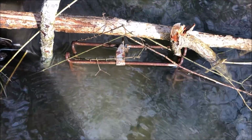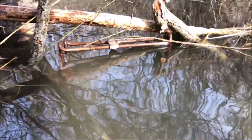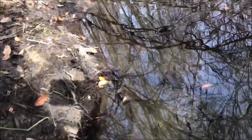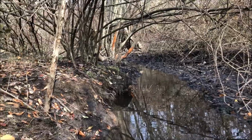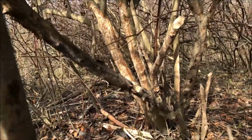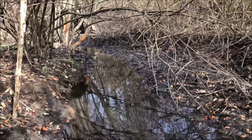All right, got a Bilal 330 there. Safety one is off, safety two is off. I'm trying to do it without moving around too much. A little bit of a channel here, and then in there you can see some fresh chewings, and then this little willow here. I don't know how fresh these are, but I might go up in there and add a little dab of lure or something.